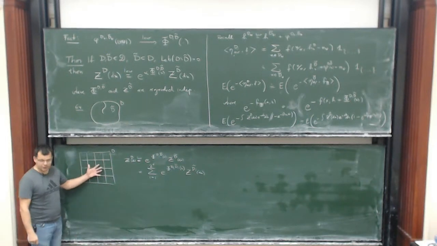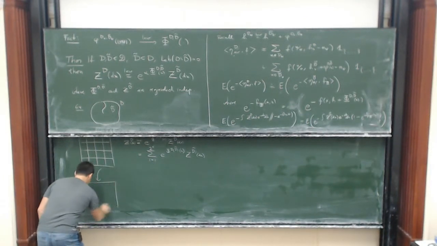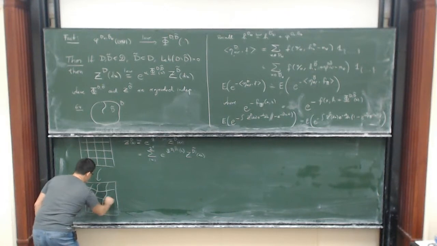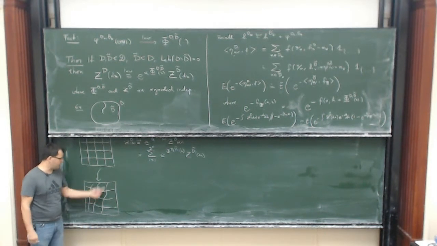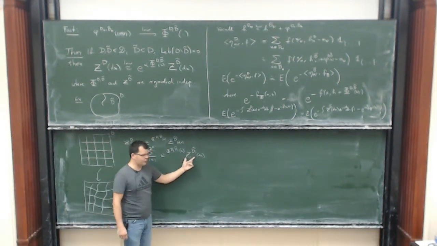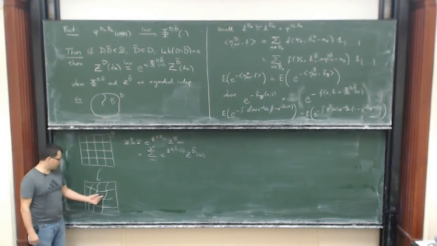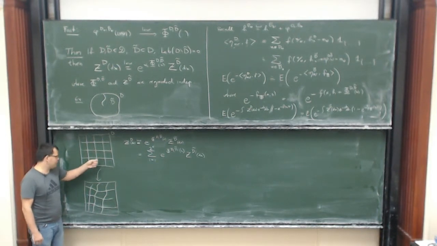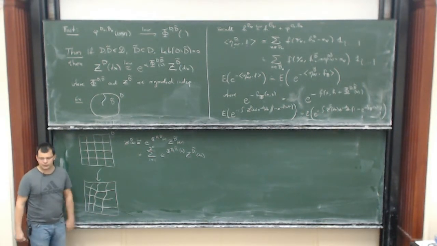Now you see that if I take this picture and map it conformally somewhere, maybe onto itself, the picture becomes distorted. Let me draw it like this. It becomes distorted, but if my subdivision was very fine, these are essentially squares as well. So if I can assert that the law of Z is rotationally invariant, then the whole effect on the measure would be just how much bigger that square is compared to this square. And that's roughly, very close to the scaling factor, exactly the derivative at some point inside.